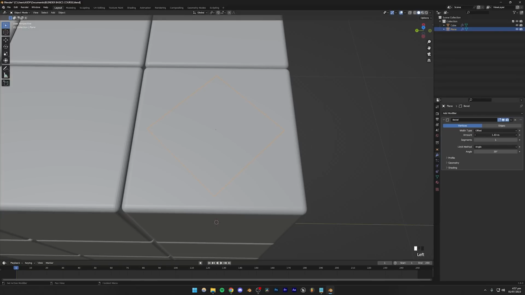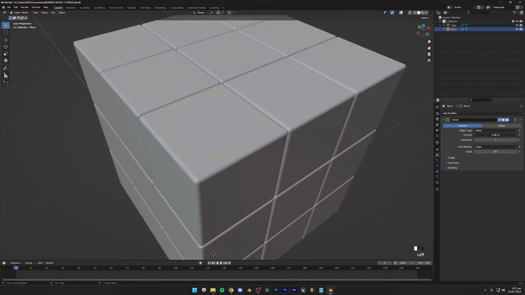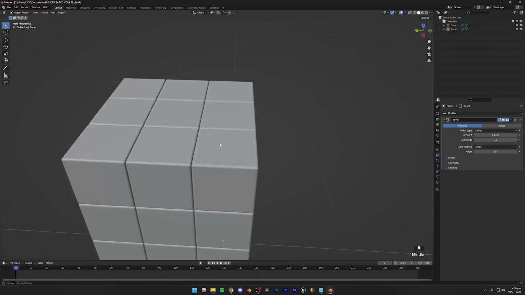I'm just going to be reducing it. That it had basically reached the maximum level of beveling which was allowed. However, something like that should be a good amount of beveling. I am going to add segments to make it smooth. So something like 10 segments should be good. And yeah, that is a really good color.